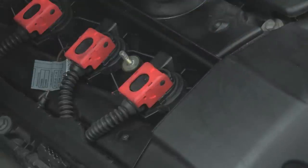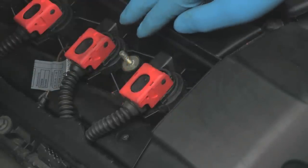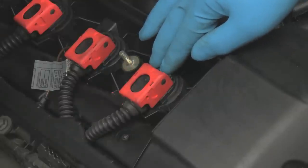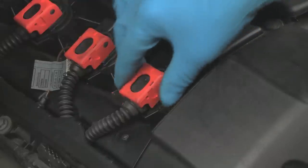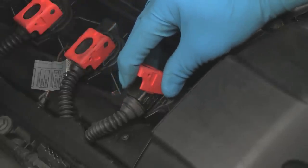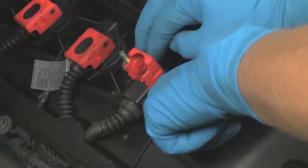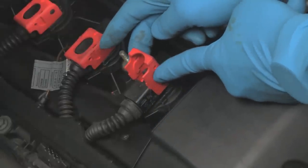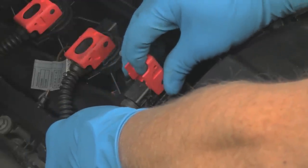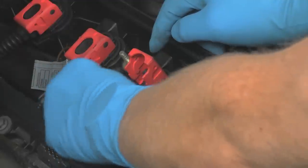Now here we have our six coils. These particular coils — you can see the red clip — these are the Bavarian Autosport high performance coils already installed in this engine. We'll show you how to remove these coils or a standard coil; they're both the same. First thing is to pull the locking clip, release it at the end, and pull up. Notice that it pushes the female harness plug off of the coil. There are tracks on the side of the plug and pins on the lock housing that actually pull the plug into place when you push it down, and push it off when you open. This is very important. Pull the plug off and set it aside.